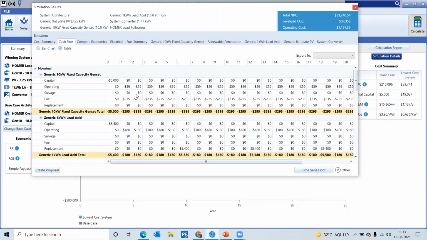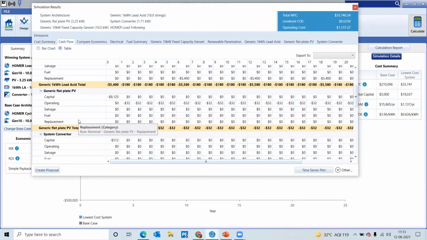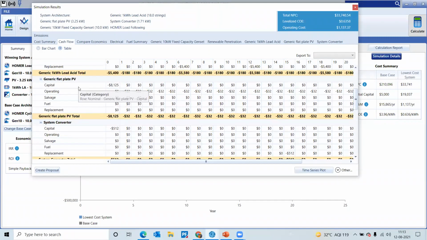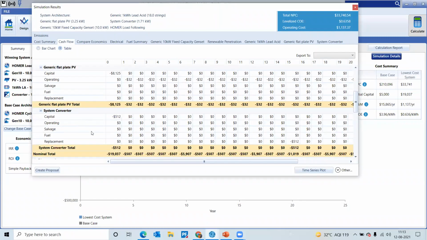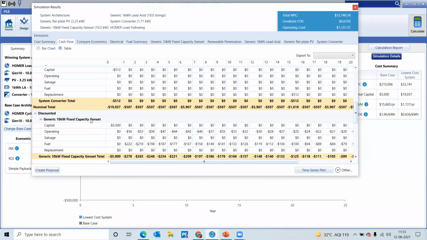By table, you can see the details and nominal cost, the generator cost of different types of fuel, and other details of the generator, storage, PV, and system converter.